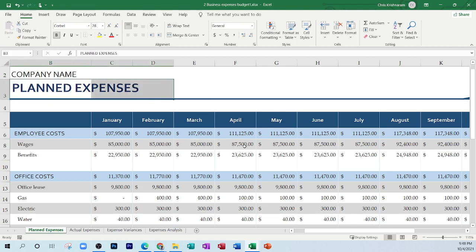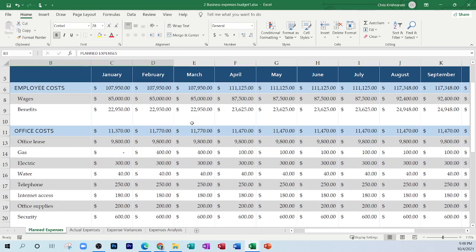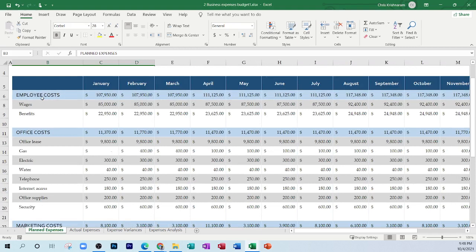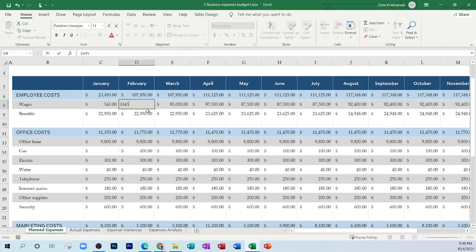This spreadsheet here is for planned expenses, and they give some default items: employee costs, how much wages you have to give them in January, February. You basically change the value to however much you want, and notice it automatically recalculates for you.